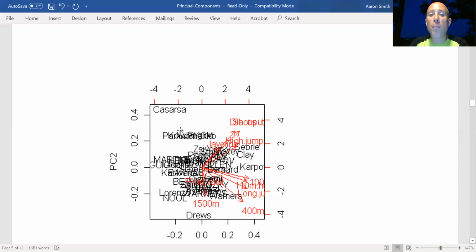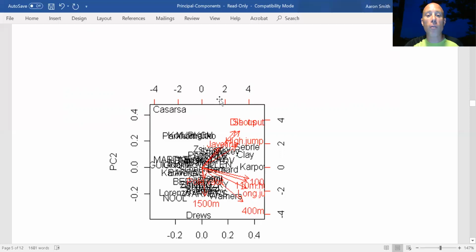Now, second principal component, that tells us where they are on the speed and thrower spectrum. So this athlete is going to be either really fast or a very strong thrower, but weak on the other events. And so this axis tells us how competitive are they overall.